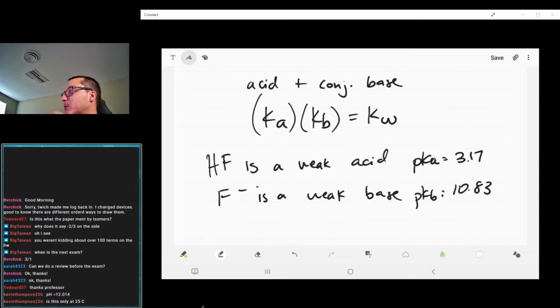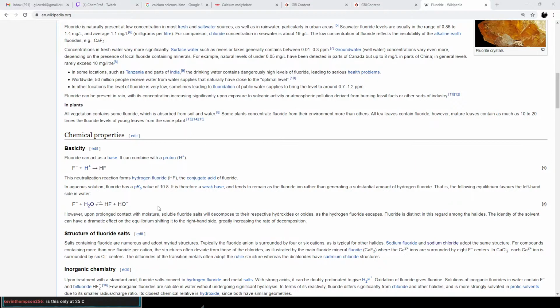Let's go ahead and double check. Let's take fluoride and put it in Wikipedia and see what we get. Apparently it doesn't have a pKb value given here. Oh well, hopefully all the ones on the homework will have them. That's a pity. Oh wait, here it is. It's not written on the table though for some reason. It is written down here as 10.8.